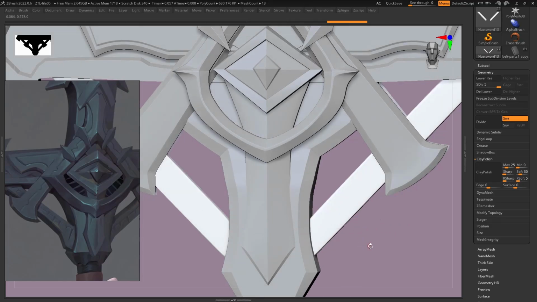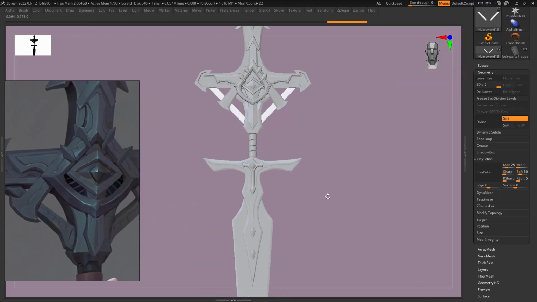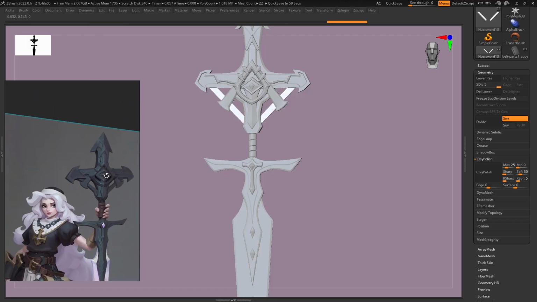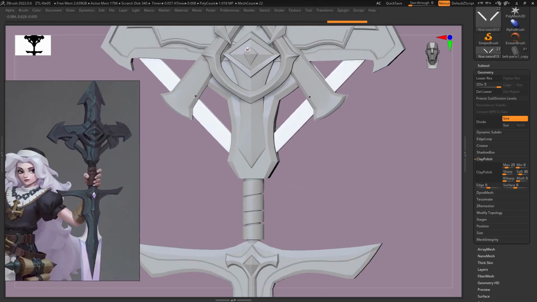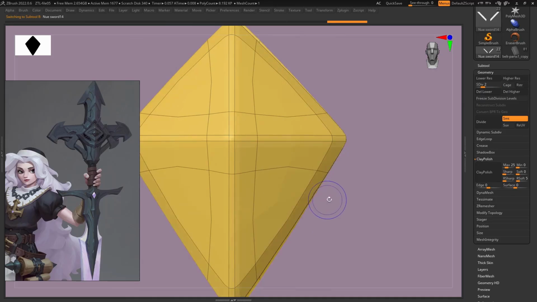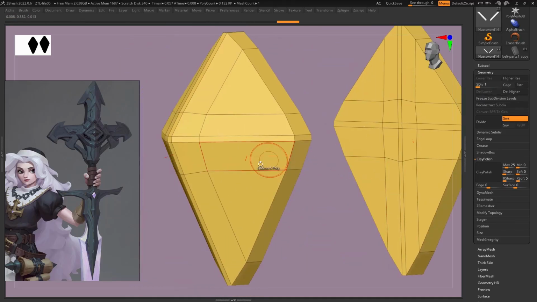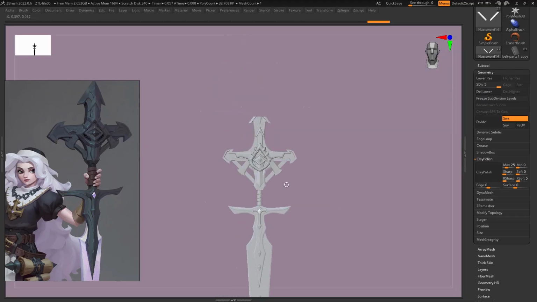So very, very simple here, very easy to do that. So how we are doing, watching the advanced course and intermediate, this will be your exercise. For example, the stones here are very simple. In this situation, I have a question about the edge loop, but you can do the same thing here.